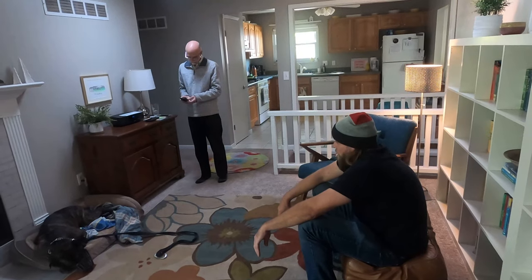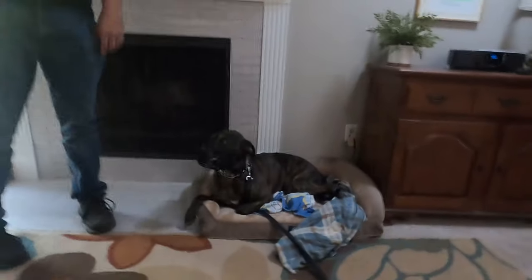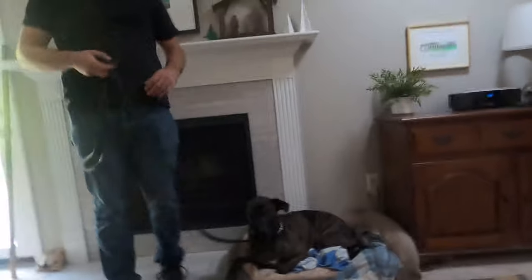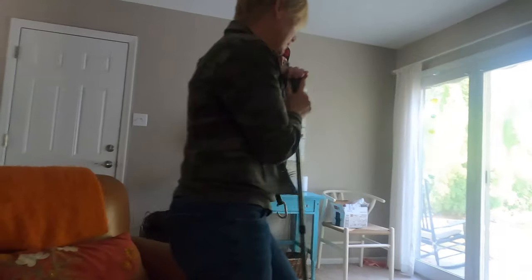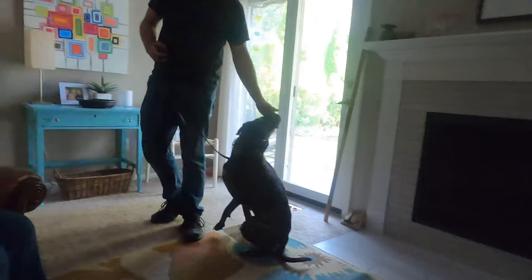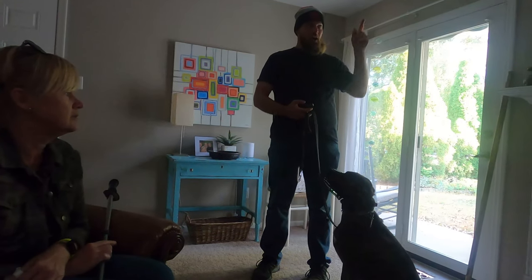What we'll start doing next is have Dave come in and sit right here, keep videotaping, and then we'll start moving Blue around Dave and giving him the opportunity to come and be a little cranky with him. Dave is a great 'bank man' for this — I'll walk past with Blue and clean it up as we get more confident.